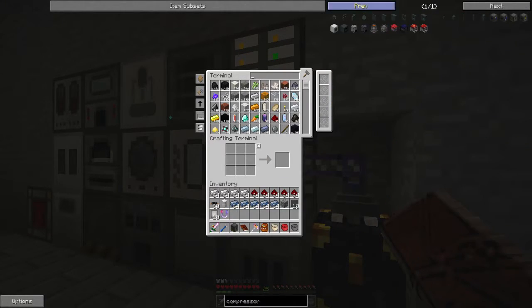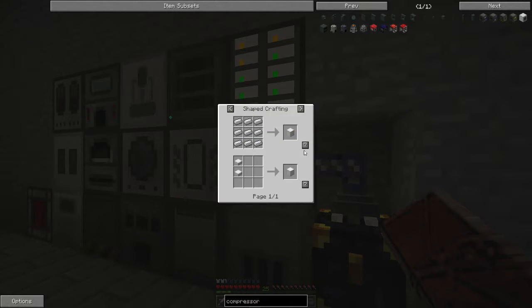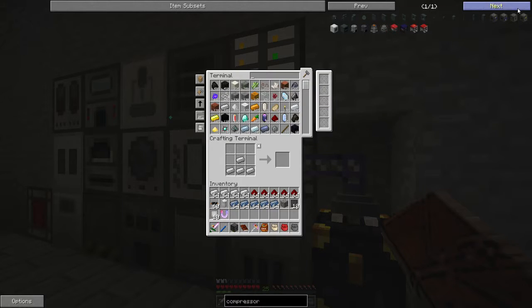Compressor. See, compressor? Electric compressor. That's what we want. We need four compressed. Oh, another anvil again? Okay, well. One, two, three. And electric compressor. Anvil. Bam. Pop that in there.